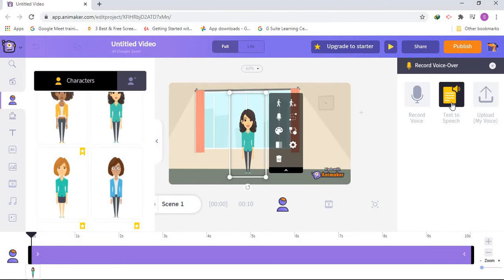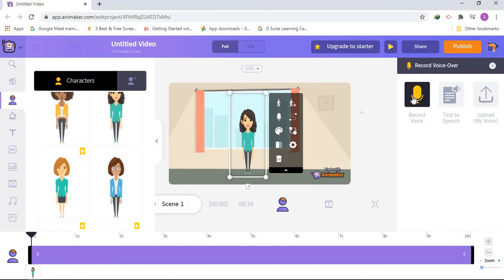You can also, if you don't want to record, upload your voice from the internet or Google something.